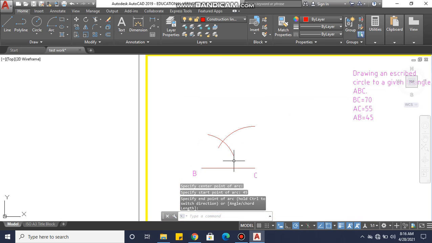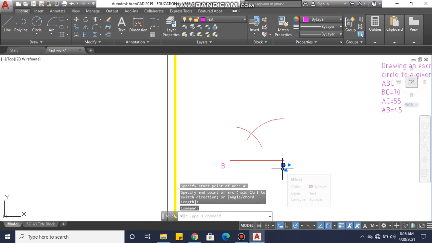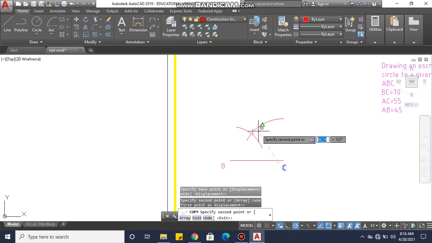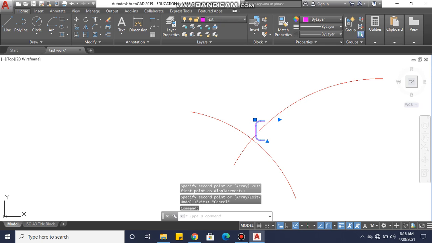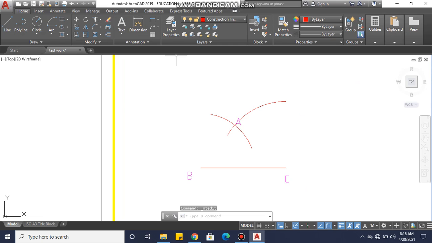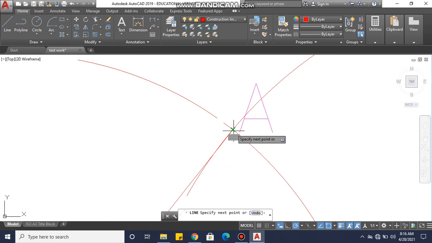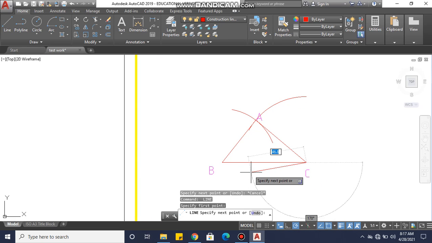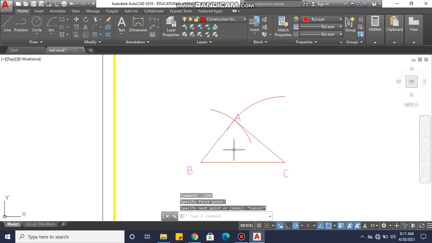Where these two arcs intersect, that is our A. So now we can go ahead and connect all points. So this is our triangle ABC.